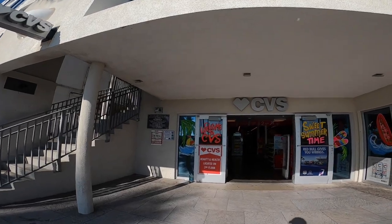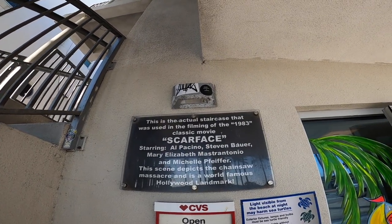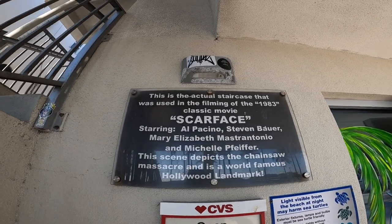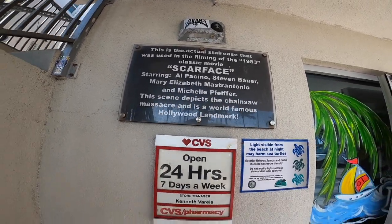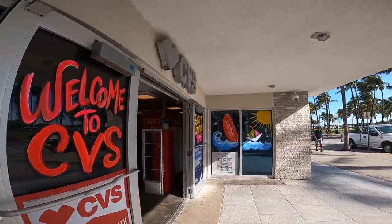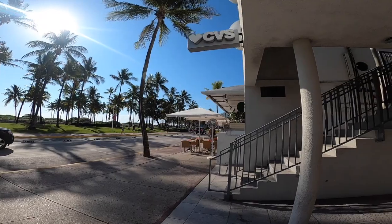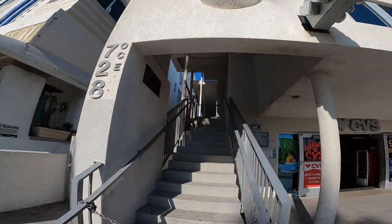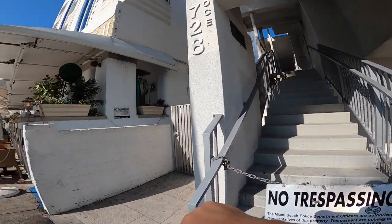This CVS, this building, was used in the filming of Scarface in 1983. The scene depicted the Chainsaw Massacre and is a world famous Hollywood landmark. It is now a 24-hour, two-story CVS. And yeah, that's where they filmed Scarface, right up these stairs here. That chainsaw scene. Pretty cool.